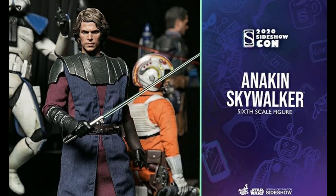That Luke Skywalker figure is really awesome — I will definitely pick that one up. We also get to see a picture of Jango Fett. We saw this one from last year but it looks like it's going to have a head sculpt, so this one will most likely be released. I'm really excited for Jango Fett. I'm also wondering if we're going to get Padme, other troopers, or the droids — I really want to know.